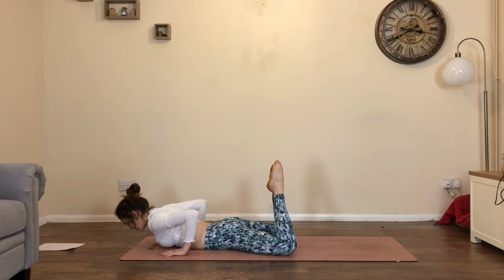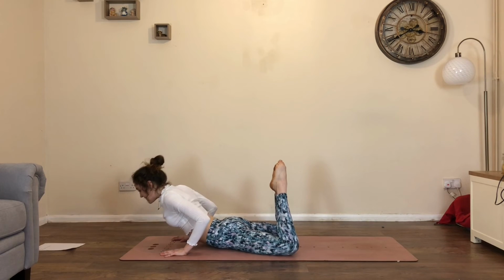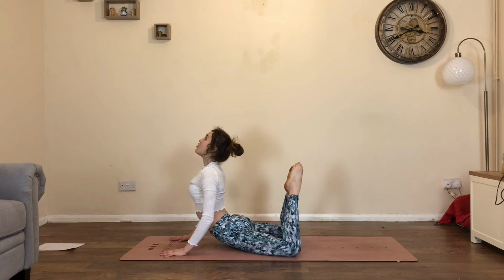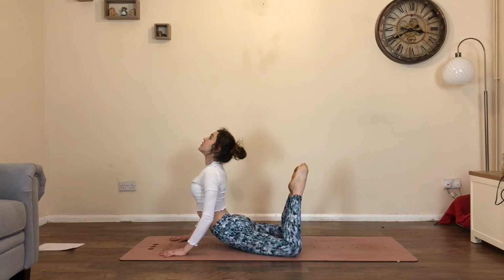Keep the palms nice and flat, shoulders back, and then inhale, press into the hands, lift into this king cobra variation. It doesn't matter how close your feet is to your head, just lift up through the chest, open up maybe through the throat. Any crunching in the lower back, just come into a traditional cobra or up dog.